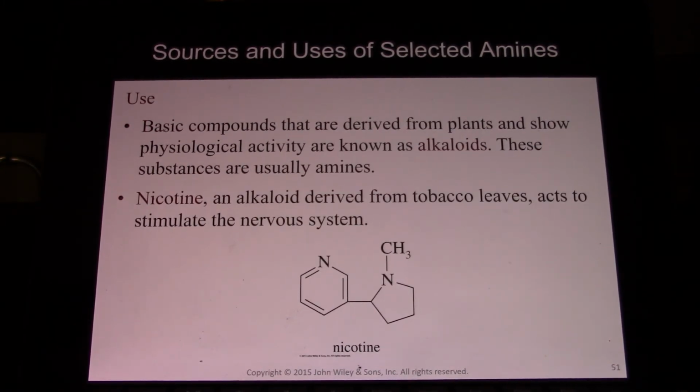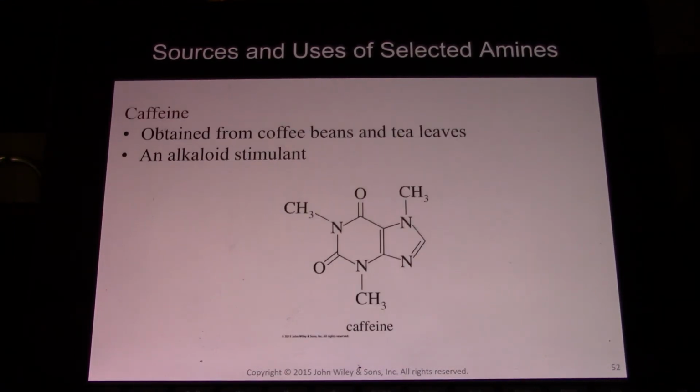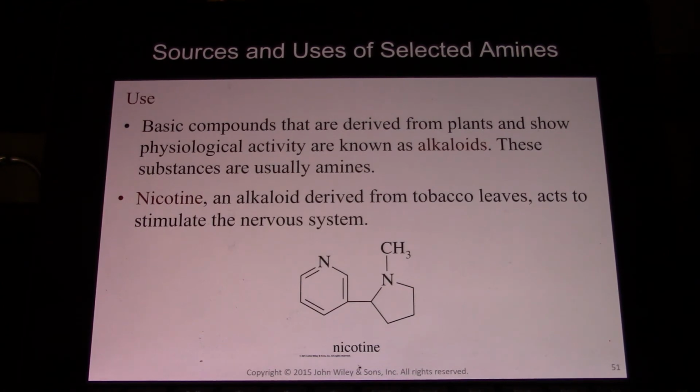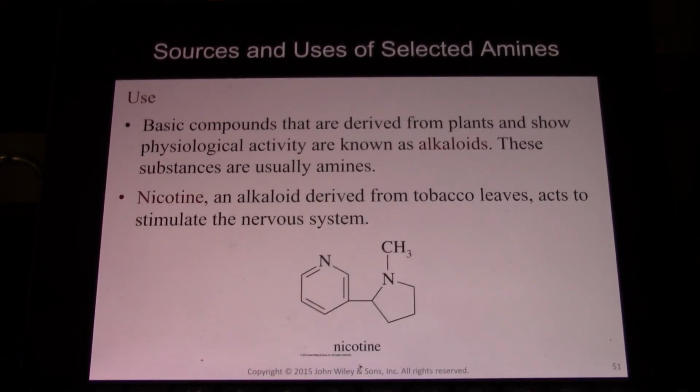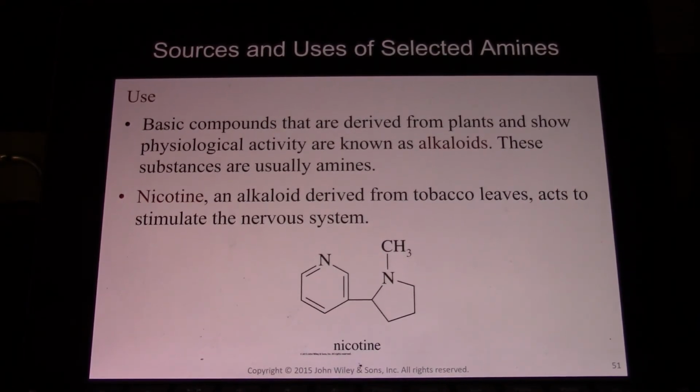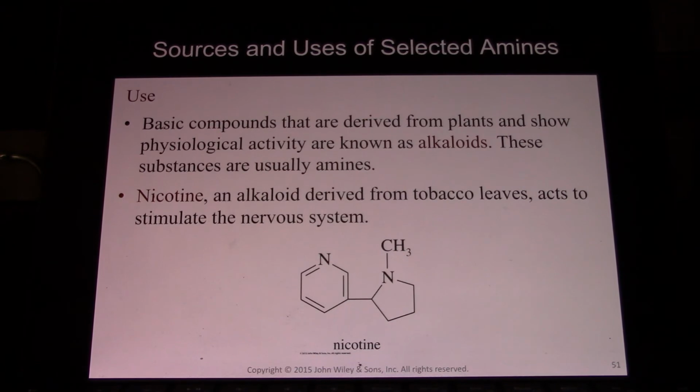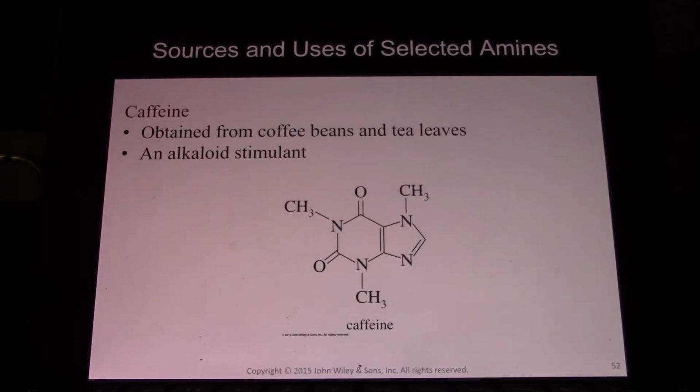Basic compounds, again, that are derived from plants are alkaloids. Nicotine is a common alkaloid. It comes from the tobacco leaf, and it's why people have been using tobacco leaves for hundreds of years. And it actually binds the nicotinic receptors in the body, which, ironically enough, there are human receptors that perfectly bind nicotine and elicit a response. And this is why nicotine has a pharmacological response in people, because it binds a receptor.